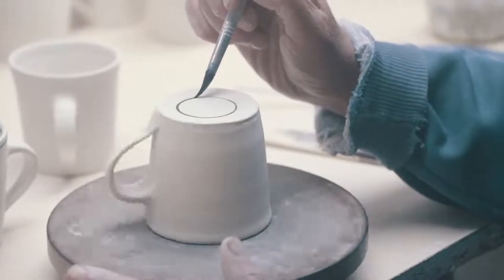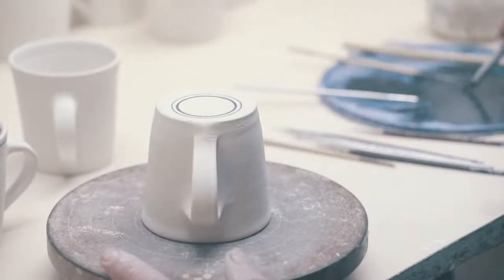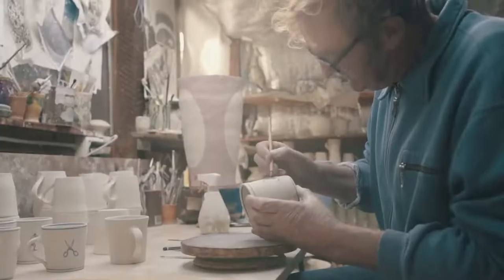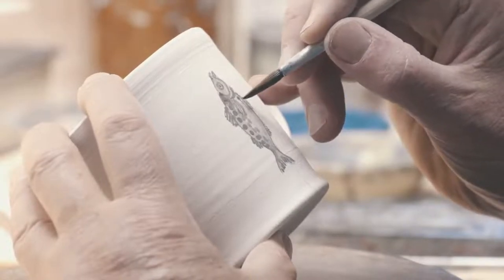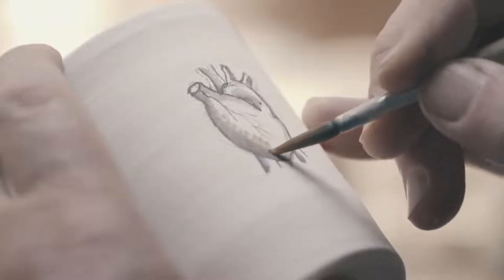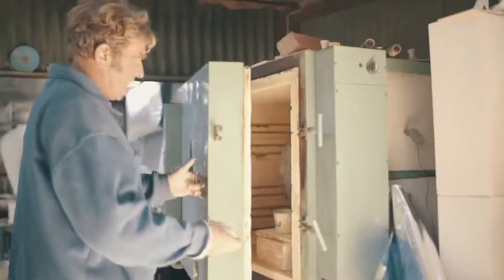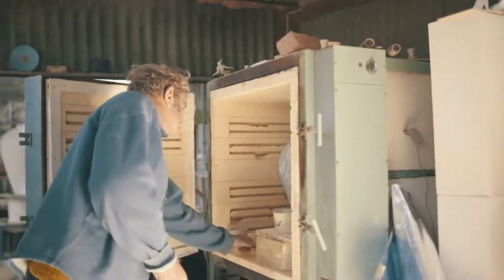Making cups and the images that I put on the cups comes really from everyday life, or my everyday life. So images from songs, from other paintings, from books, from poems, little highly charged objects from everyday life that I think may have a double meaning in some way, so that when you use the cup and you drink from the cup, again, maybe a little joke will suddenly appear that you weren't aware of.